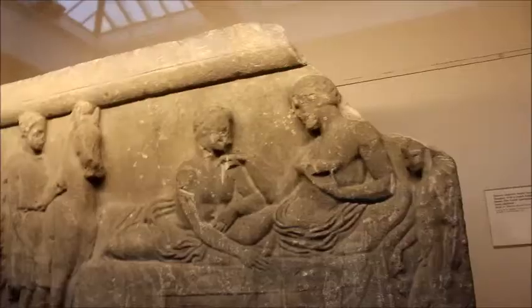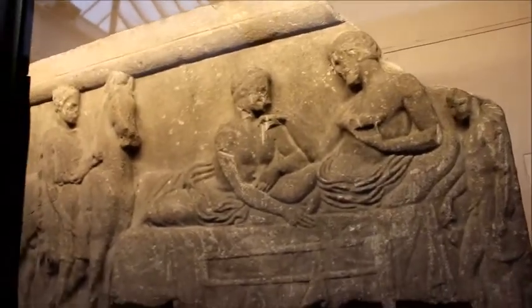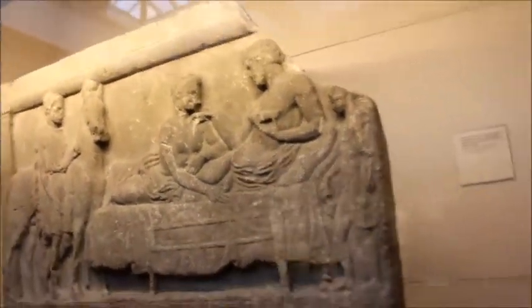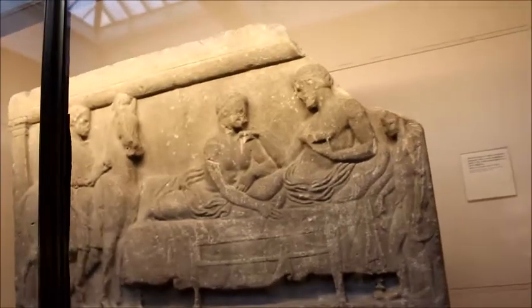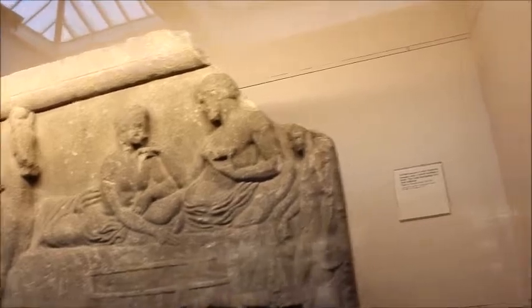Oh look, Greek. Good on the British Museum for doing this LGBTQ path through the museum. Very important, very happy with it. I mentioned earlier there was nothing in the Greek galleries. Here we have a funerary relief scene, and it's described as a funerary relief scene with a youth holding a horse. Yes, that's definitely half of the relief.